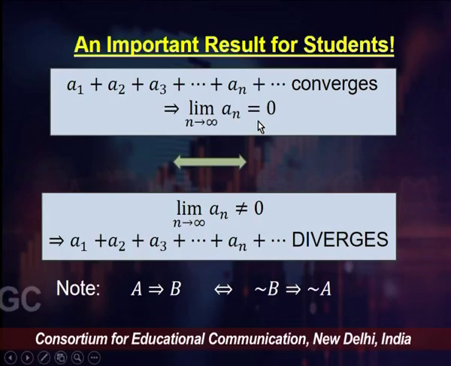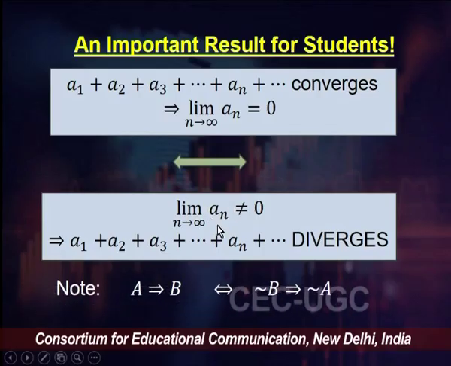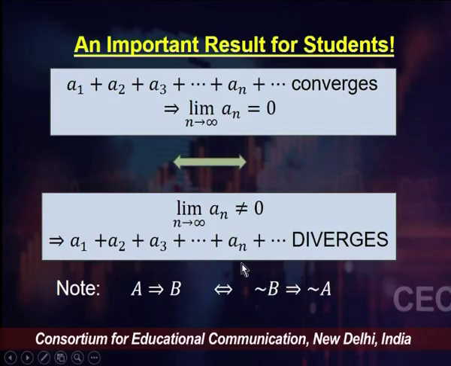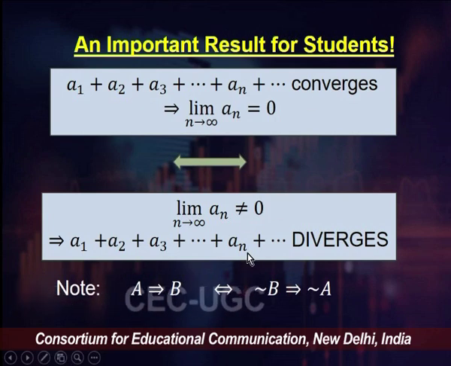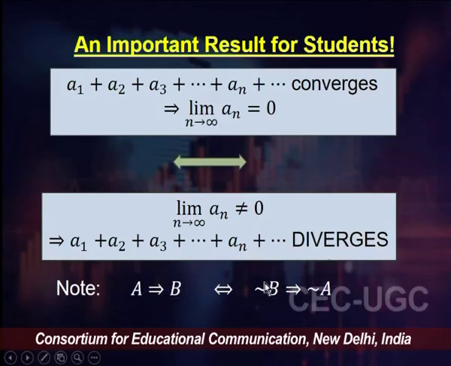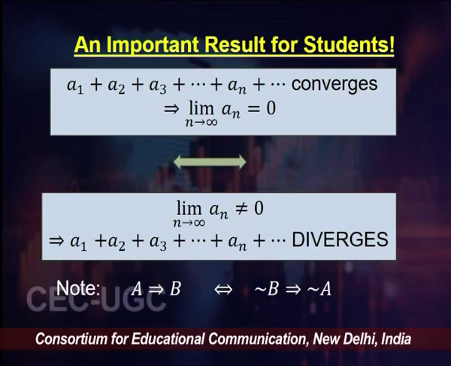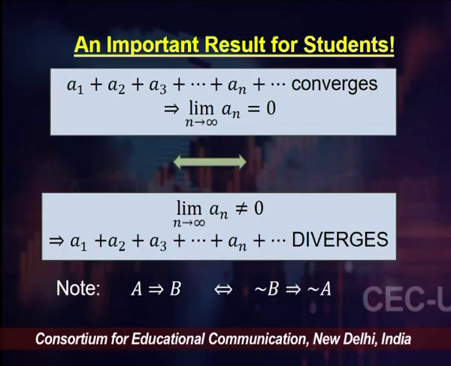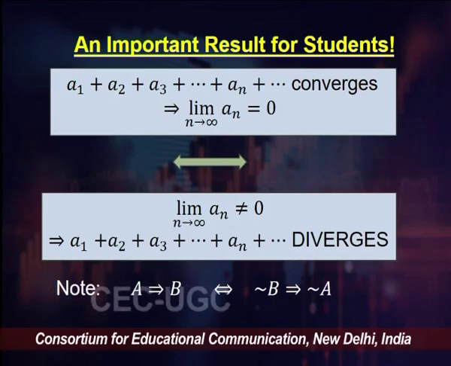B is the right hand side proposition. So, we can say that if the nth term in the limit, if the nth term as n approaches infinity is non-zero, then the series will definitely diverge, right. So, not B implies not A. This is the result that you are going to use when you solve your problems. If you find that the nth term in the limit is not 0, then you will definitely conclude that the series diverges. In fact, this result also applies to a geometric series, but then for the geometric series we have already established very clear-cut convergence criteria. So, you may or may not use it, but this is the result which you must keep in mind.